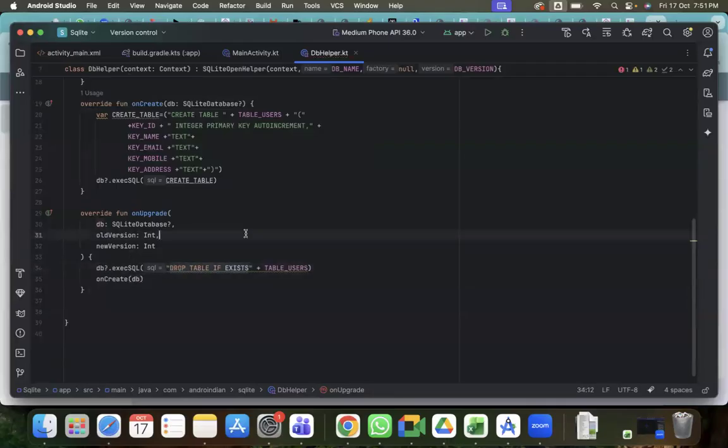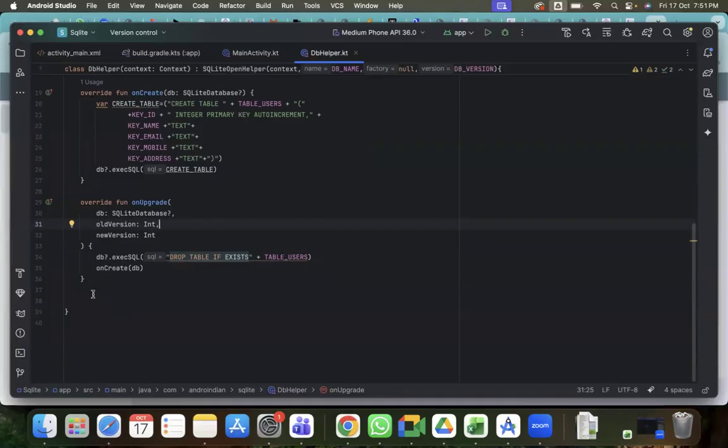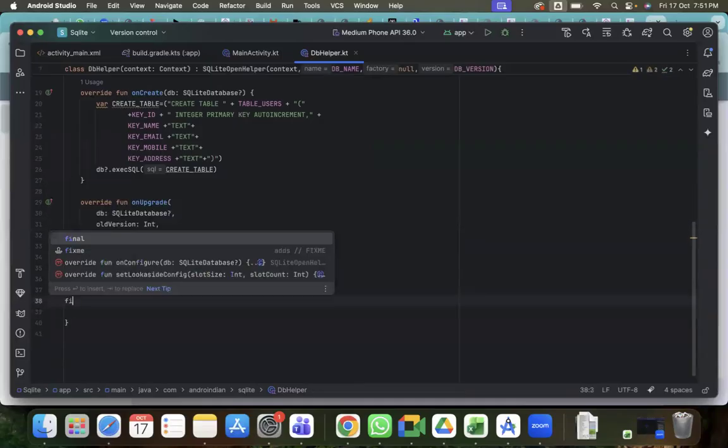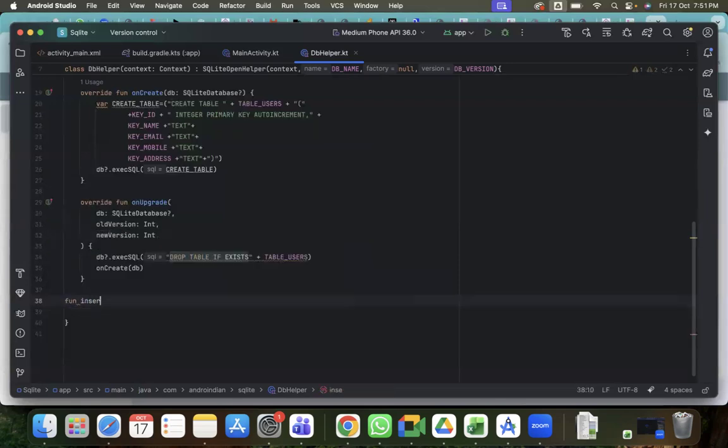This is done. So now the two default methods are called: we created the table, and in case the table exists, we handle the upgrade. Now I want to insert the data. If I want to insert the data here, we need a function, insertUserDetails.